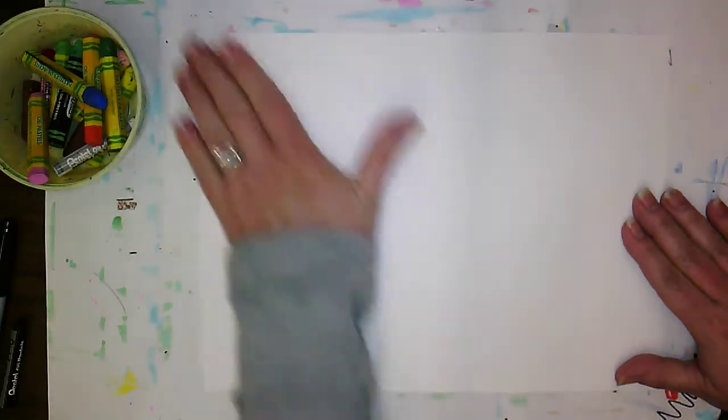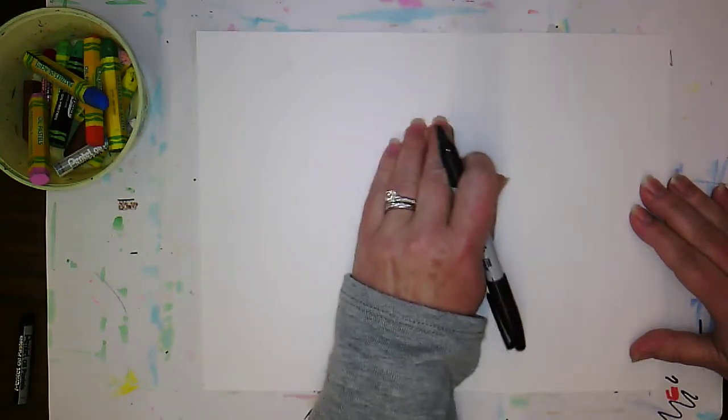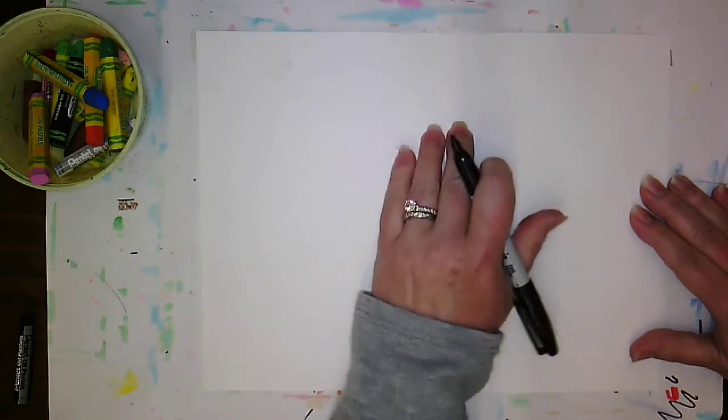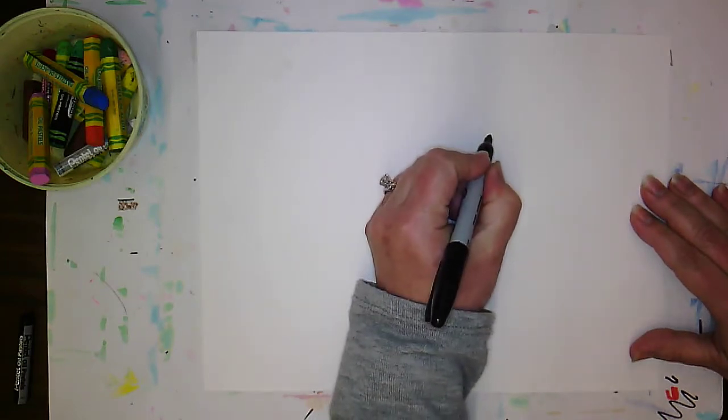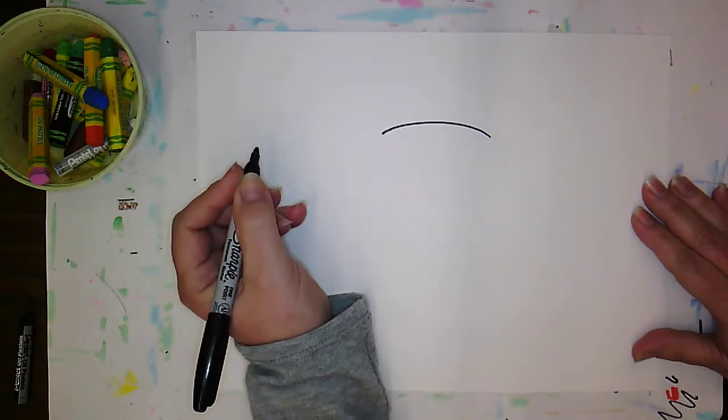All right, so we're going to start with our paper being held horizontally. And we are going to start not exactly in the middle of the page, but a little above the middle. Okay, so the middle left to right, and up a little from the middle center of our paper. And we're going to make a curved line for the top of our tree frog's head.